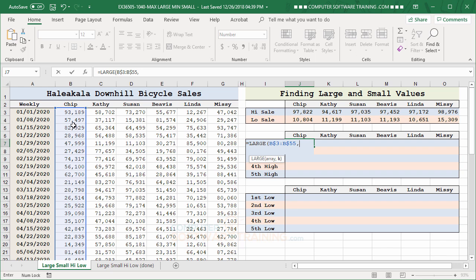Now the problem is, if I just put in a regular number 1 in there, when I go to copy, that 1 will not know to change to 2 when I copy to the next row. It doesn't know that, all right? So what we're going to do is employ a function called ROW. That's R-O-W.